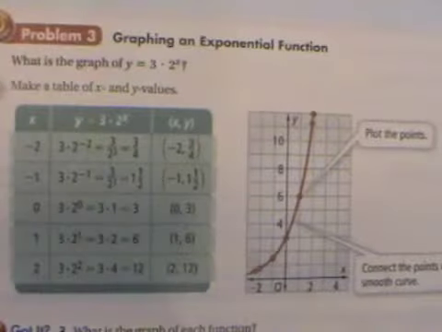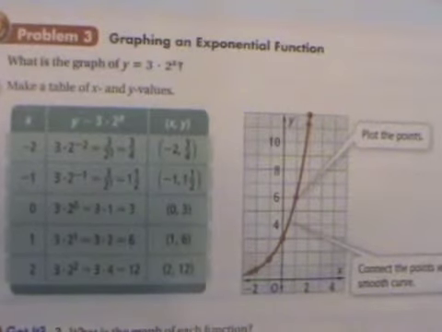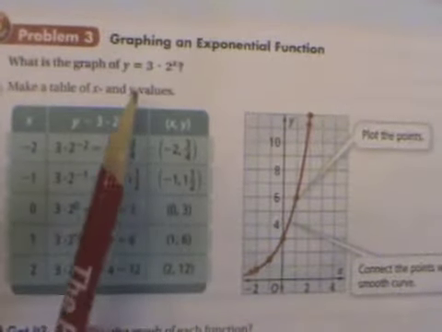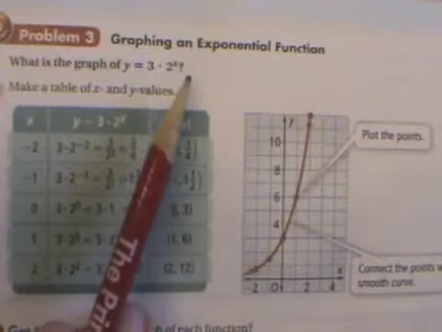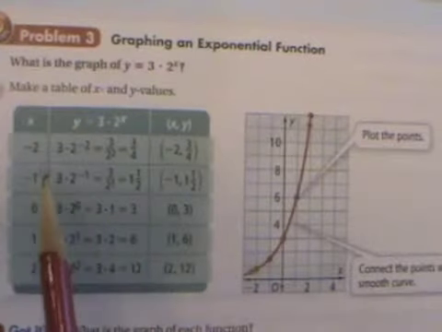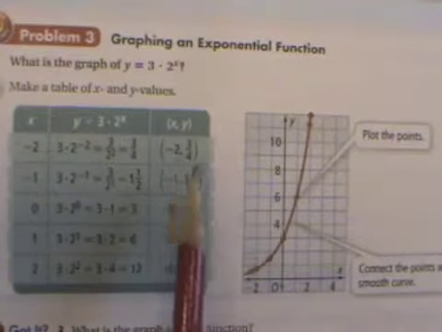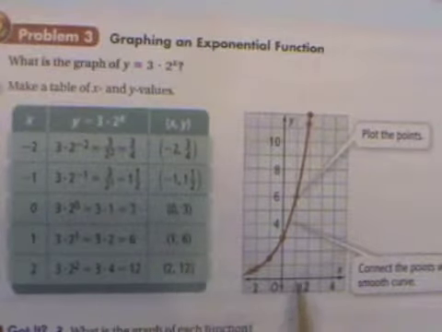Done. So in case you hadn't guessed by now, graphing is kind of an important part of algebra. So we are going to take a look at problem 3, page 449. They give you the function y equals 3 times 2 to the x, and they want you to graph it. Well, it's easy. Just make your table of values. Here are your ordered pairs, and then plot them.